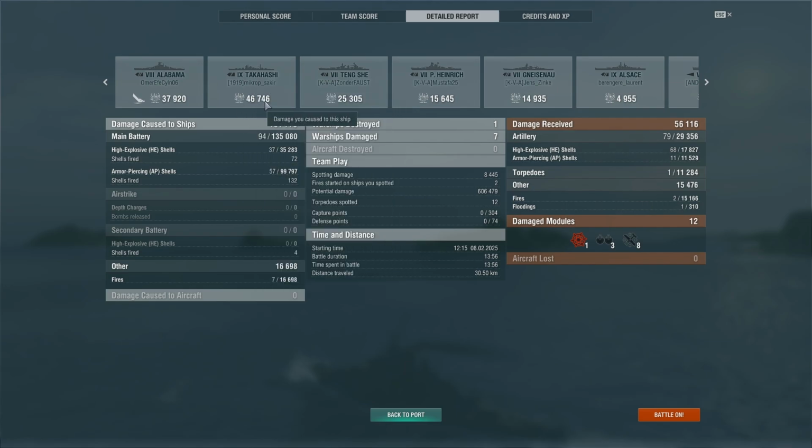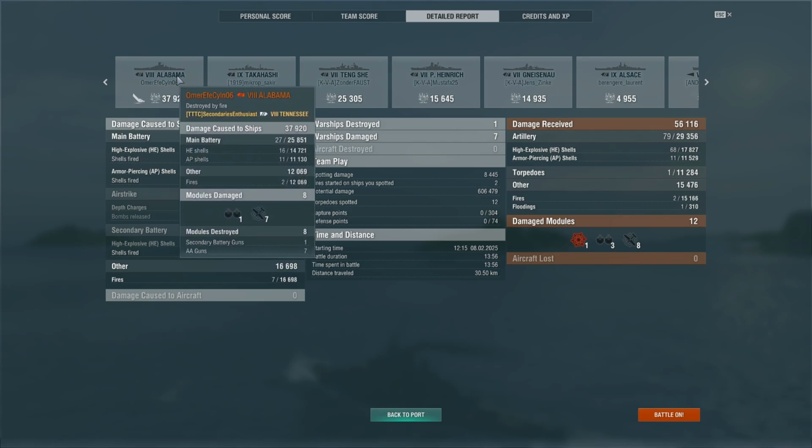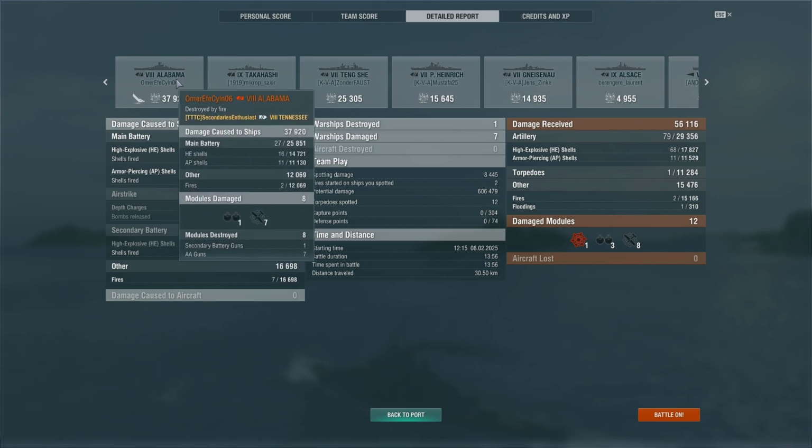I dealt 46,000 damage on the guy. And the Alabama, I didn't get to shoot my AP shells a lot, but I penned mostly on his superstructure, and that still dealt 11,000 damage, because with this dispersion, you can aim at the superstructure and you can reliably hit them. So sometimes when you have AP loaded, you can just use your AP and aim at the superstructure. You don't have to switch to HE shell. But also just don't sleep on the HE shells.